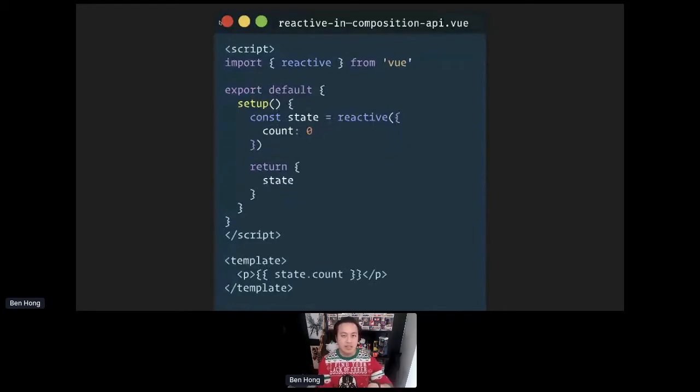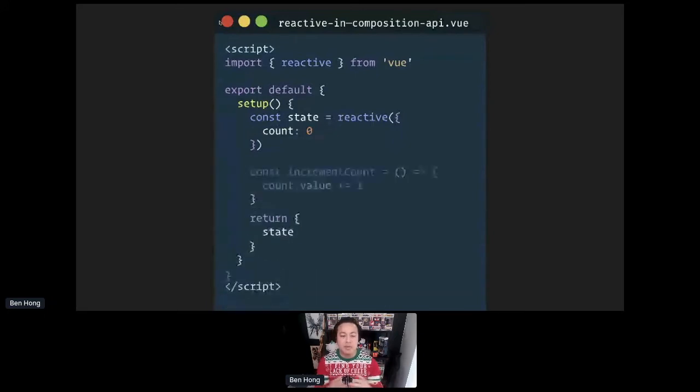Now, I'll address this in a little bit, but what's really nice about creating reactive objects is, let's go back to the point where we wanted to increment our count. When we were using ref, we had this count value here, where we had to access the value of the property. Well, when you're using reactive objects, you no longer have to remember this .value property. Instead, you can access it directly just as you would expect by saying state.count plus equals 1, and Vue will handle the rest.